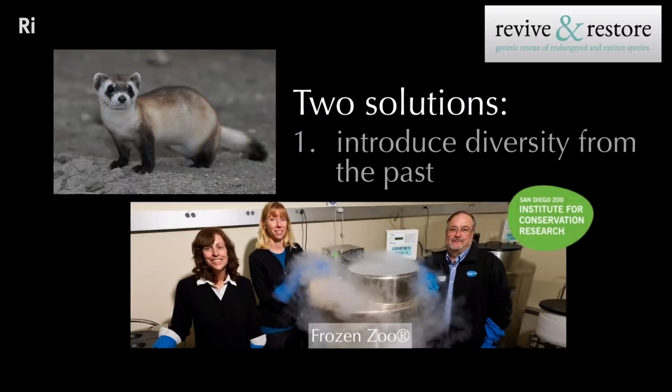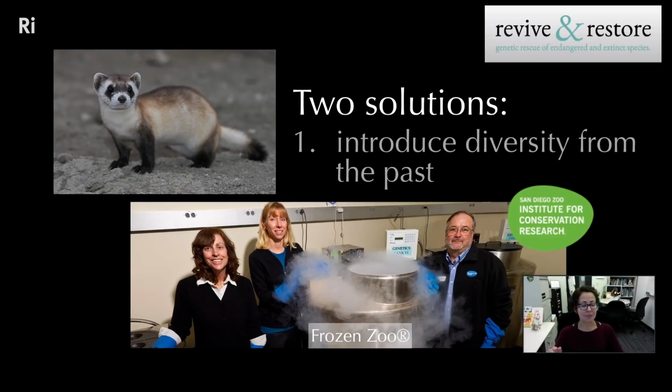First, the San Diego Zoo, thanks to pioneering work of Ollie Ryder, who's pictured here on the bottom, has an impressive and growing collection of frozen tissues collected from endangered species since the early 1980s and preserved in their deep freeze, like you see down here, sufficiently cold that the cells that make up these tissues are, impressively, still alive. This tissue collection includes several black-footed ferrets that were part of populations other than this very last one, the population that was discovered after everybody thought black-footed ferrets were already extinct.